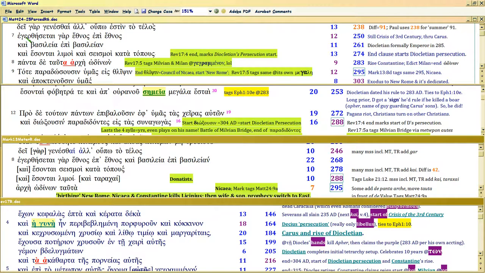It's early in the morning and I'm not good at pronouncing Greek. Egertesetai. It's I, not A; modern Greek pronunciation is A. E, that's a syllable. Ger, that's the second syllable. Te, that's the third syllable. It's like saying T, but you're just very light against the back of your teeth when you say the T sound. Okay? E, ger, te, se, tai. Egertesetai gar ethnos epi ethnos. That's the best I can do at this hour of the morning.